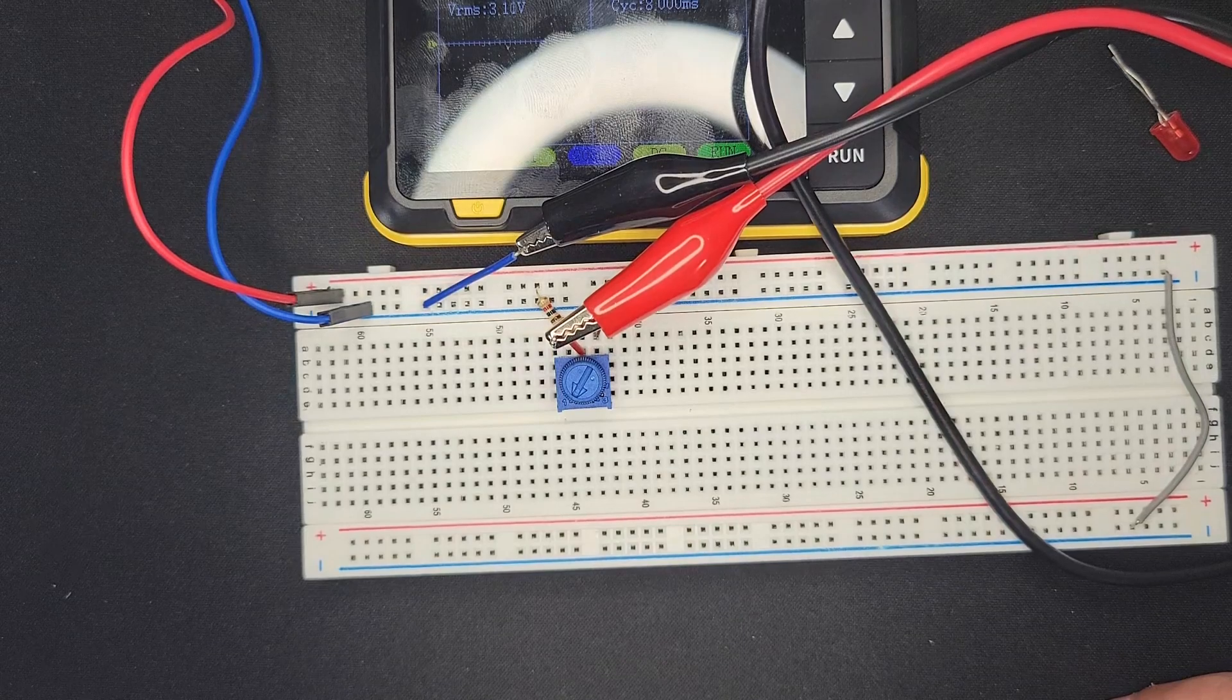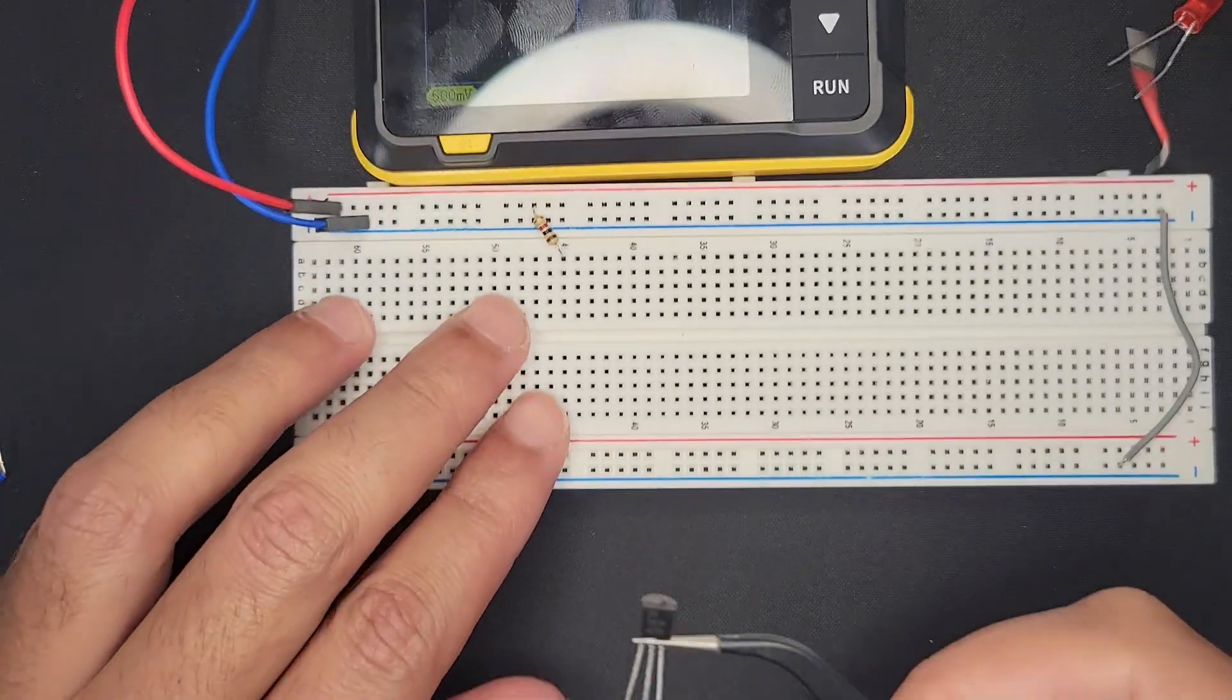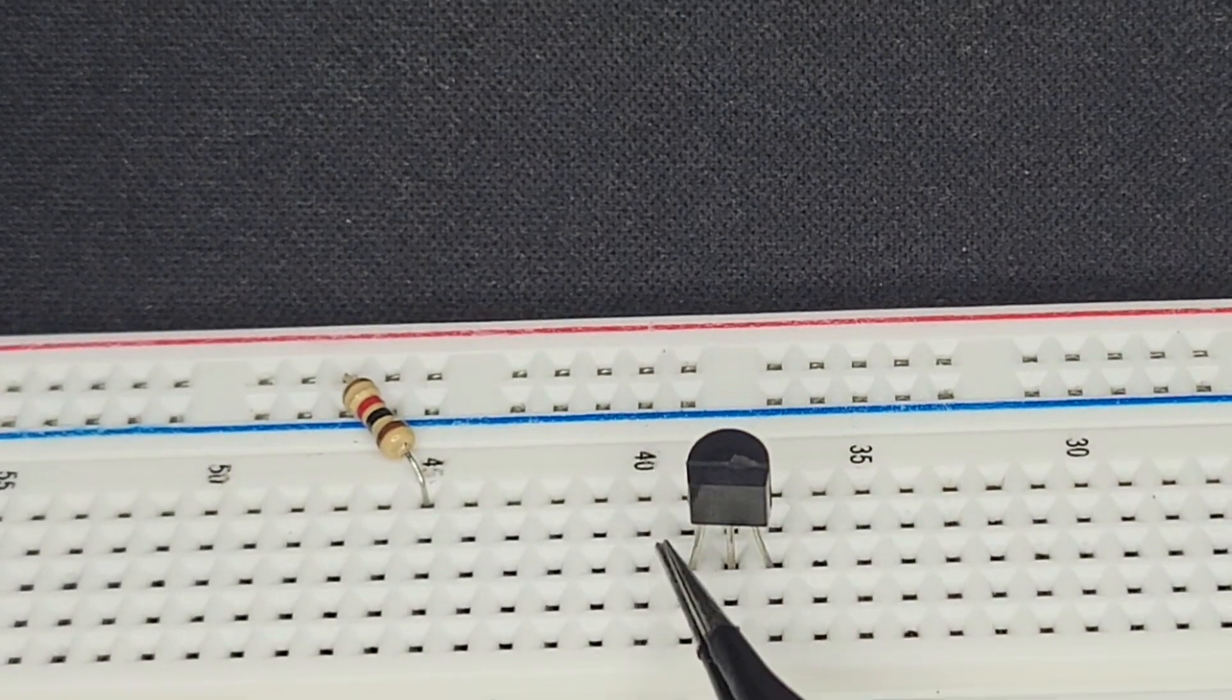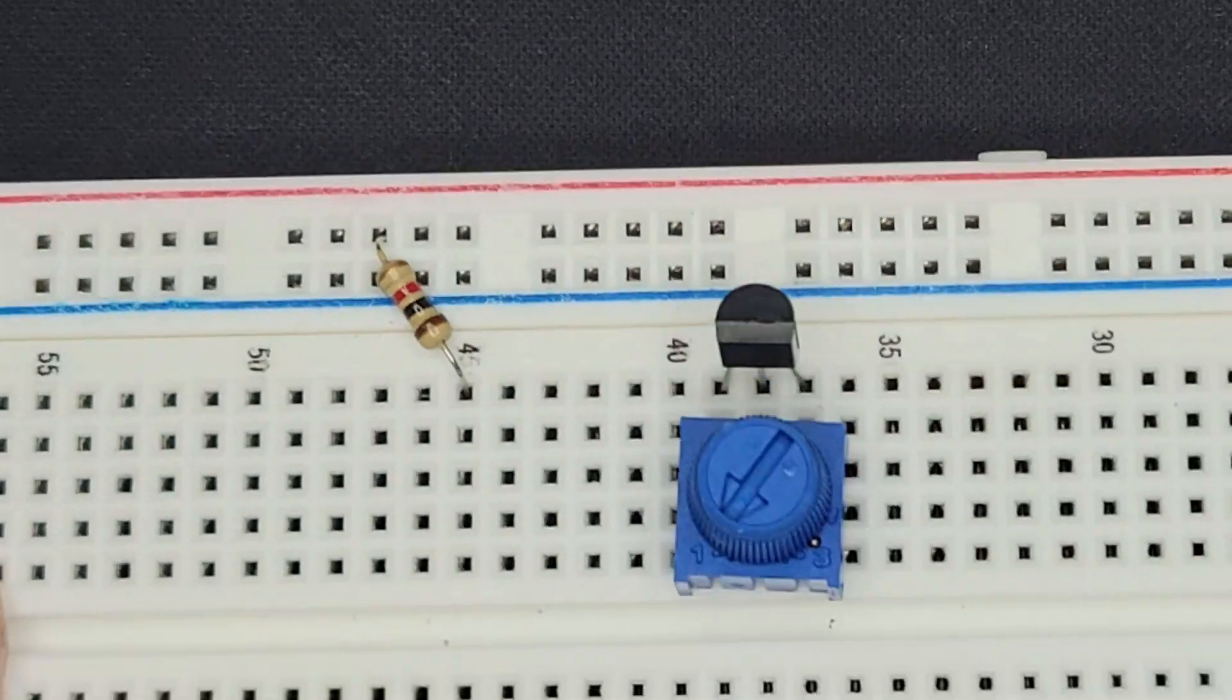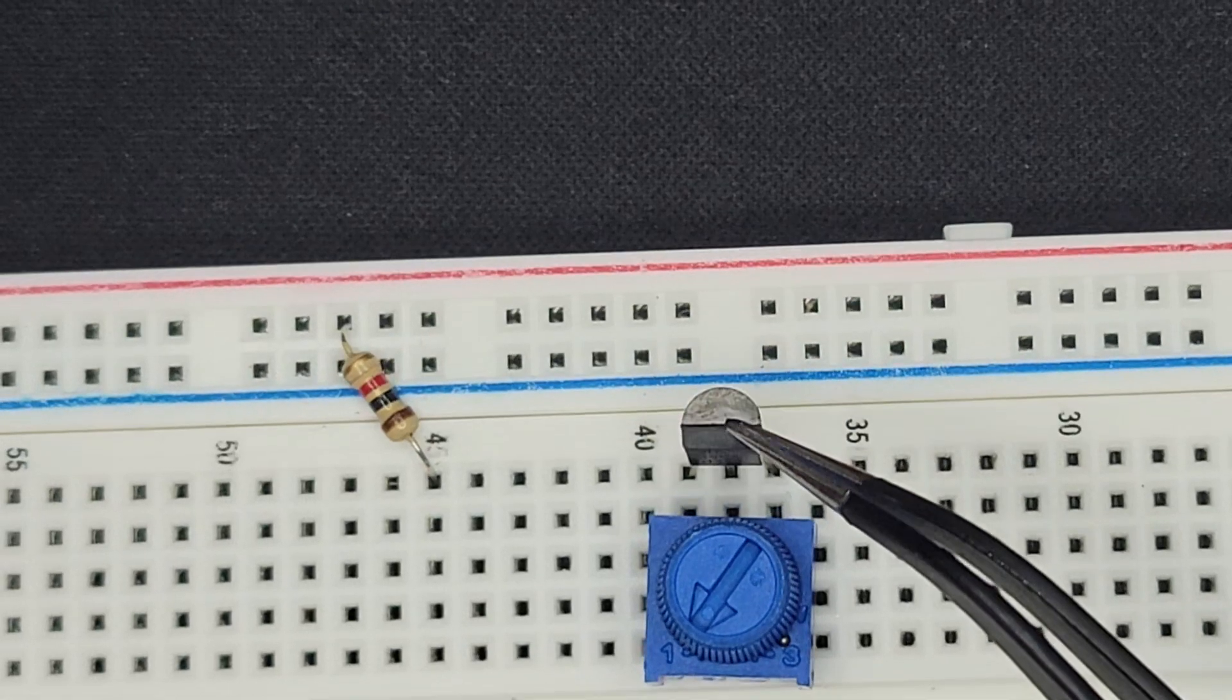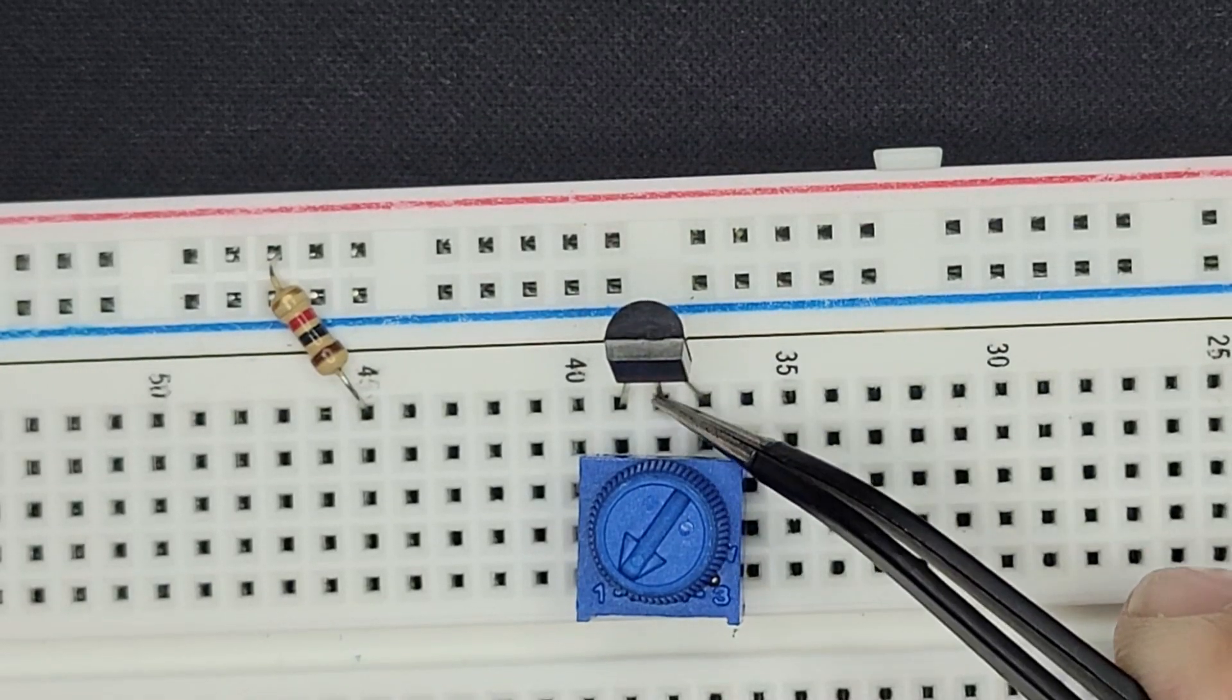One thing that Dillinger Gutierrez says, he's always offering really helpful explanations and advice, is he was saying that we can connect this in parallel pretty much to a transistor, which I think I understand the use there. Let me plug on my power. So if we get our transistor here, our 2N3904, and we connect it just anywhere, just as an example, then we know that the collector can carry more power and it is able to go out of the emitter. And I guess the idea is if we connect our three pins directly into transistor, then what we're able to do is essentially control how much voltage goes into the base, which will control how much current goes from the collector to the emitter, also controlling perhaps something that takes more power that the transistor is taking care of.